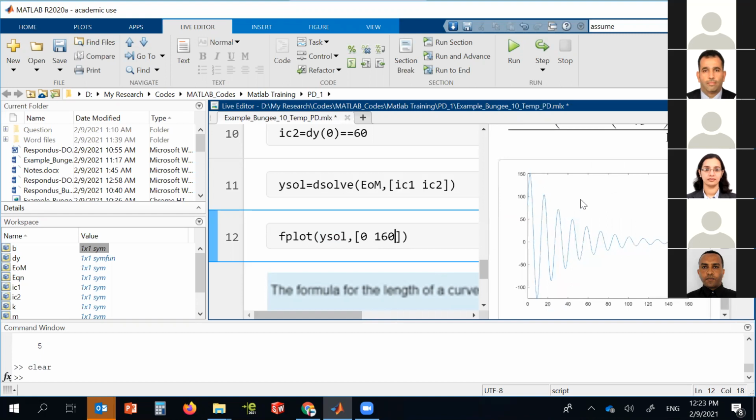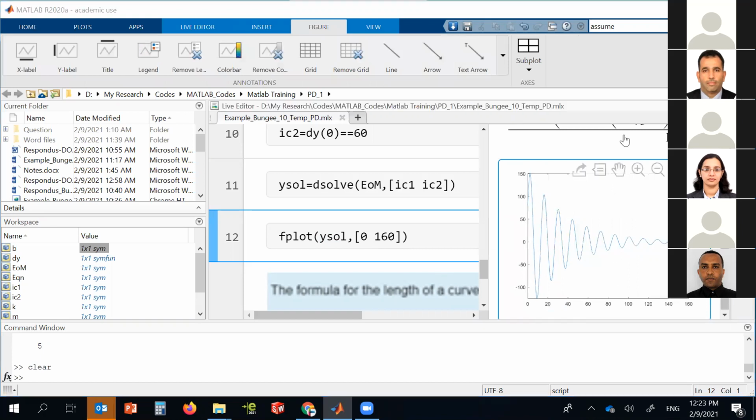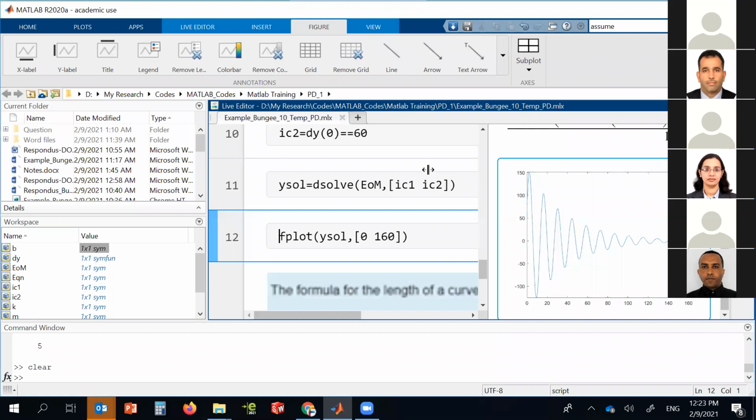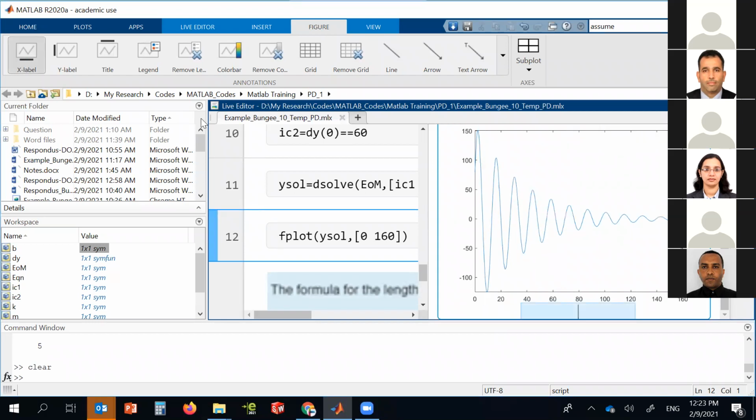Then here, if I click on this, the plot appears here. I can do other further modifications. For example, once I click on it, the figure here will be active.